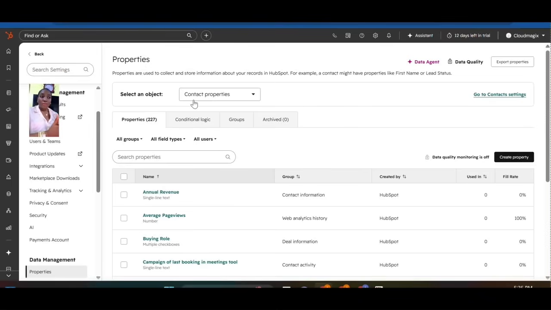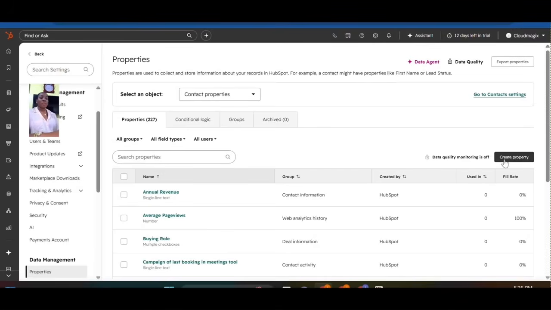Now, when you're creating properties for contact, it does not reflect on companies until you use a specific type of property. So don't get yourself confused as to where the property is going to sit. If you create property for contact, it sits inside contact, except you are trying to reference a field or reference a property to a different associated record. Now let me show you.